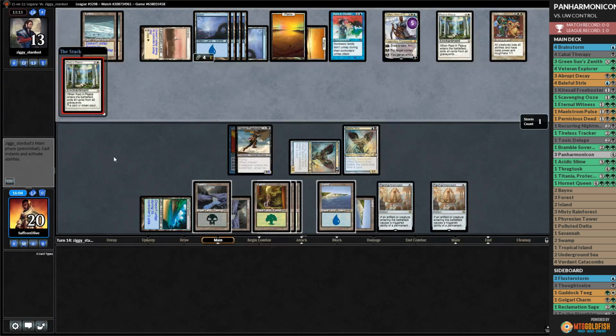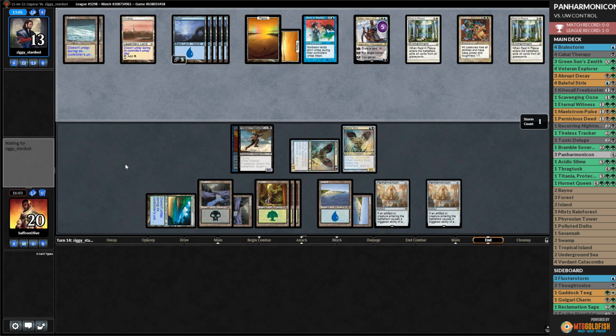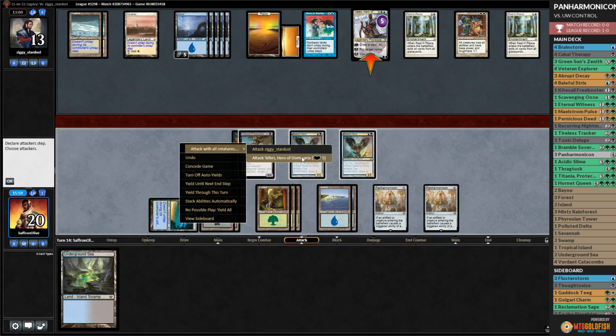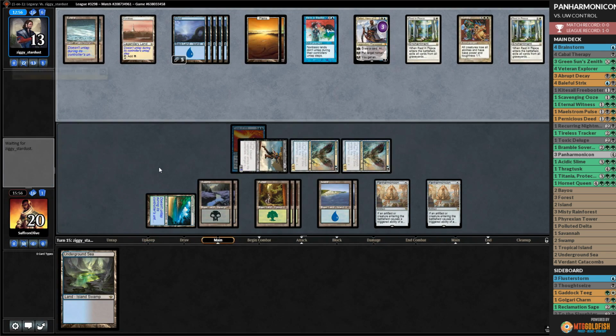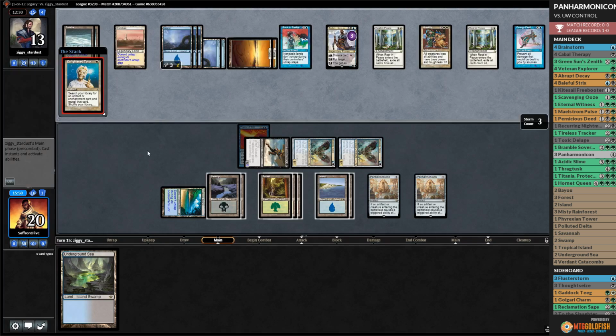Draws with Teferi. Another Rest in Peace. Opponent passes, untaps. Oh, we were so close to living the Panharmonicon dream. Go to combat, everything at Teferi. Pass the turn. Opponent untaps. Draws with Teferi. Brainstorms. Opponent: Energy Field. So many stax pieces. Enlightened Tutor.